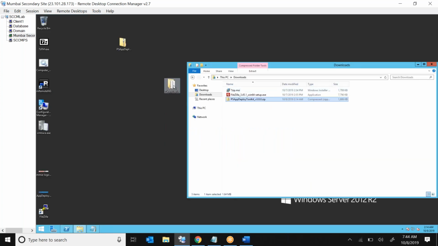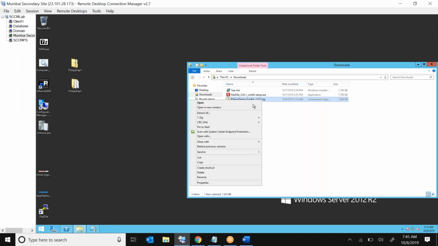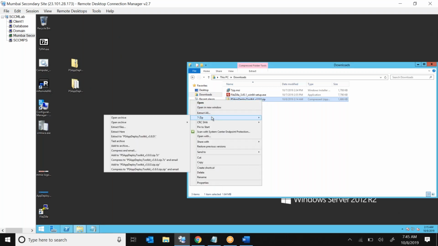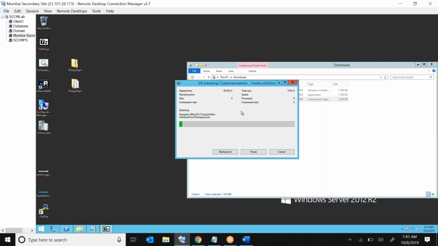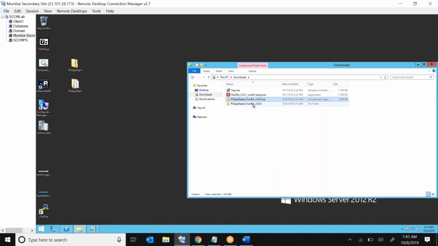Yes. Now once you download, this is a zip file. You have to extract all the files out of it. So right click and choose 7-Zip or any extractor and choose PSADT. This is the one which we just extracted.